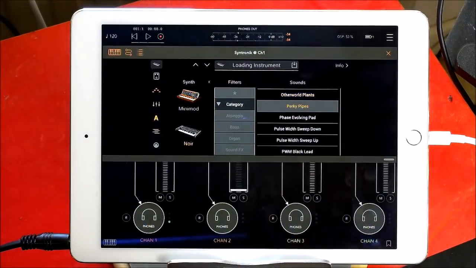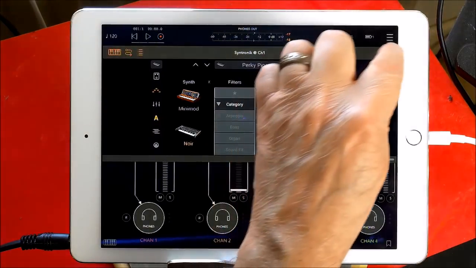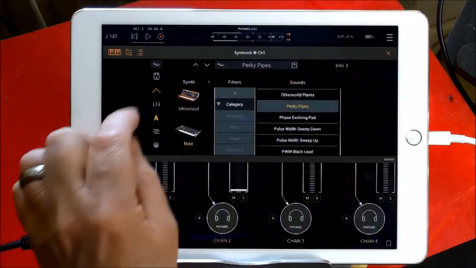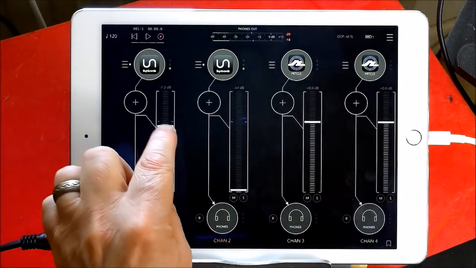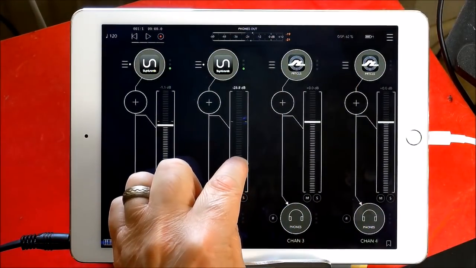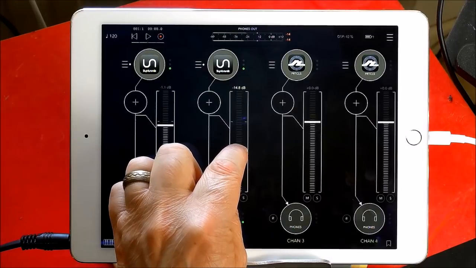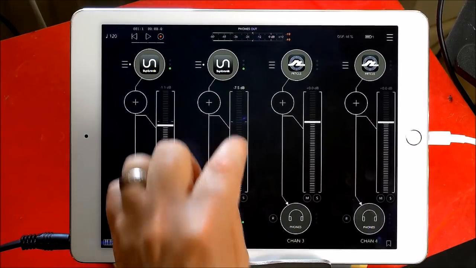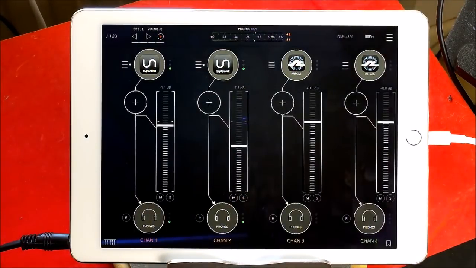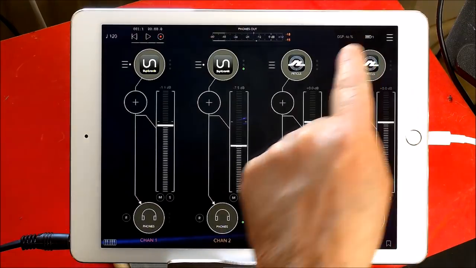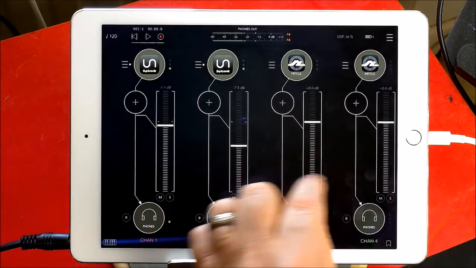So it's fine changing patches with 2. Still only 54%.